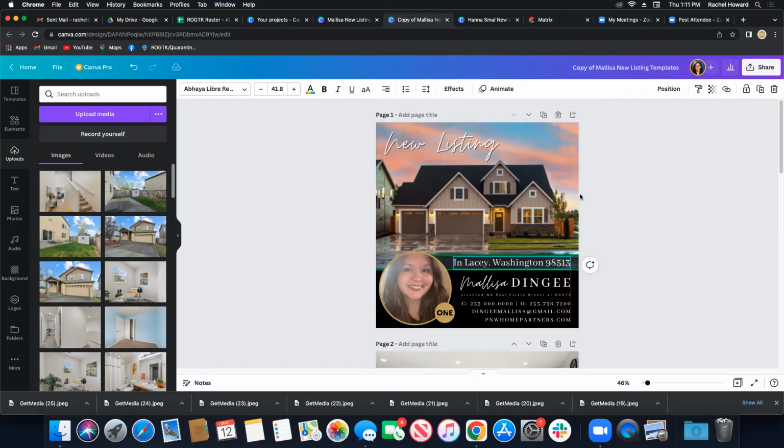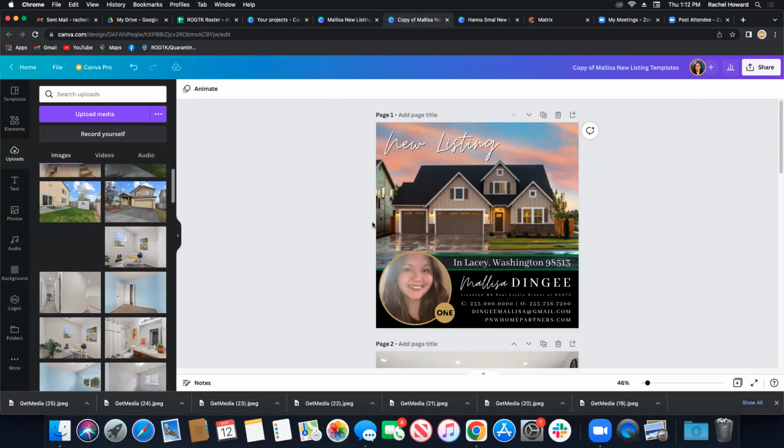When you're making new listing or sold posts or anything that we have templates for, the best thing I do is throw in the address and the pictures, and that's pretty much all you will have to be doing. Obviously, this phone number isn't right for Melissa, so I'll have to change that for her, but all of your templates should be perfectly fine. You should have the right number, the right email, everything should be good there. I think at the time I made this, I didn't have Melissa's phone number yet. And so then you just go.